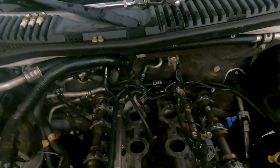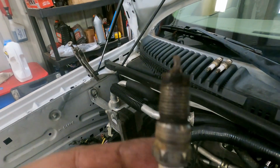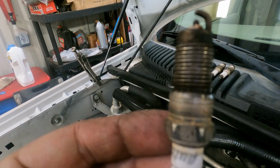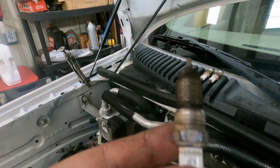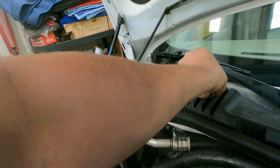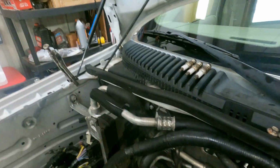I pulled all the plugs, and in the process of pulling all the plugs, here they are. They're not the greatest thing in the world. They're not awful, they're not great, they're just not real perfect. So they got a big gap. They've been there for a minute. I thought they had been replaced. And they have their auto lights, but also in the process I found this one, which the porcelain's cracked on. I don't know if we'll be able to see it right there. I can't tell if it's in the camera view or not, but the porcelain's cracked on it, which might have been causing the little stumble it had.